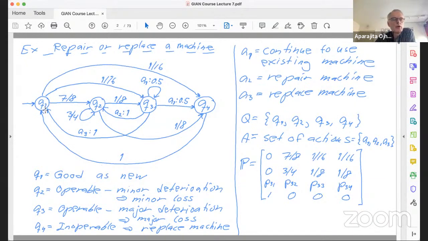But now it's interesting also that when you are in this first state with a good machine, there is an assumption that even a small probability that it's next, even in next state, becomes inoperable, doesn't work. I mean, that tries to say that, well, okay, with some electronics, either it works for a long time or something happens very early. So there is a small chance. Okay, I mean, this chance is quite big if we look at this. And you could say that the numbers here, they are more or less also chosen. I've taken them from the sources I've looked at, but they are formulated just to make it reasonably easy to make calculations here in the end.